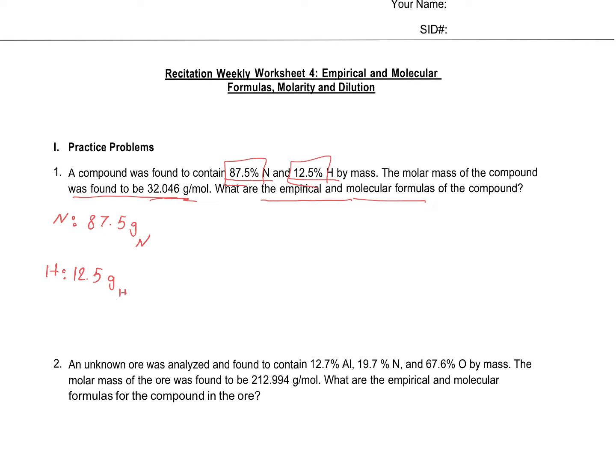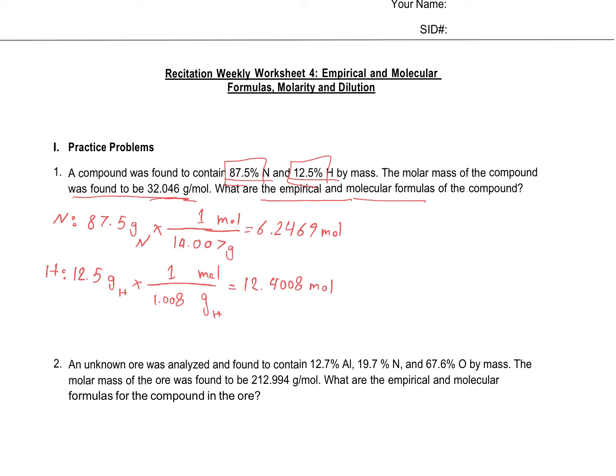The second step is to convert the masses to the mole, because we want to know how many of each element we have, and mole is the counting unit. So you want to count them. You cannot compare them based on the mass. You have to do it with moles. So we convert them to moles. The mass of nitrogen is 14.007 gram is 1 mole. And for hydrogen, I want to get rid of this gram, so I put it on the bottom, and I want mole of hydrogen. And from the periodic table, you know that 1.008 gram is 1 mole of hydrogen, and that gives you 6.2469 moles of nitrogen and 12.4008 mole of hydrogen. So that's the second step.